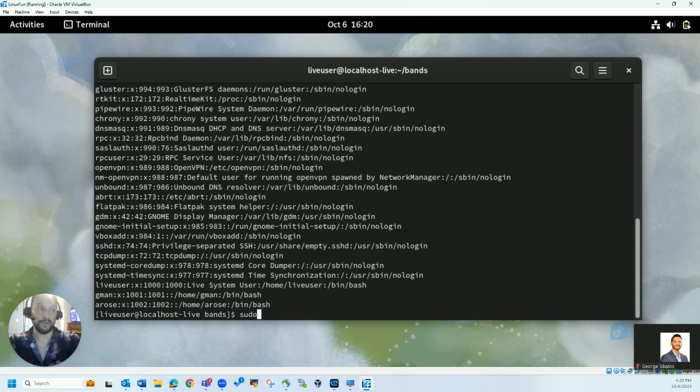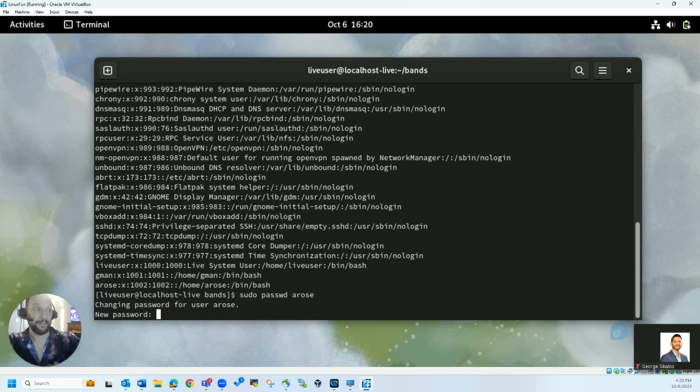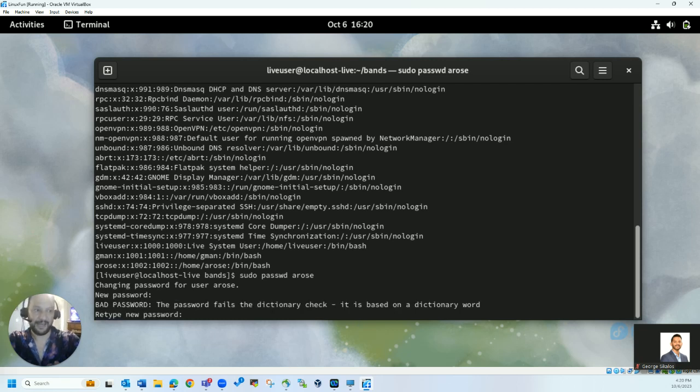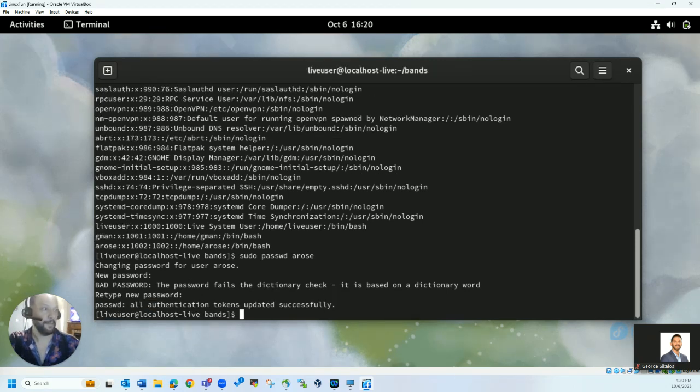So let's do sudo, super user do, to upgrade our root privileges. And let's go passwd, and let's put A rows, because that's who we're adding a password for, right? Okay, so new password. Keep it simple, something that you're going to remember. I'm just going to use "password." It's not a good security measure, but we're in a lab. All right, enter. It says bad password, no kidding, but we're using it anyway. Boom. All right, now we can do something else.